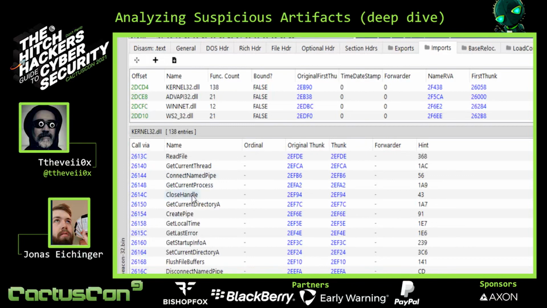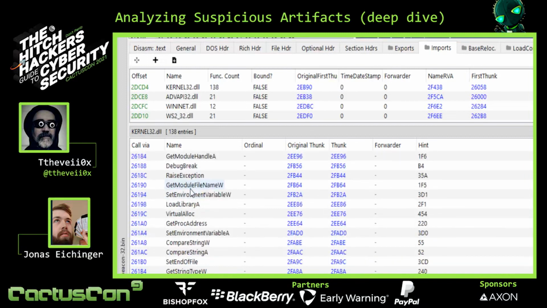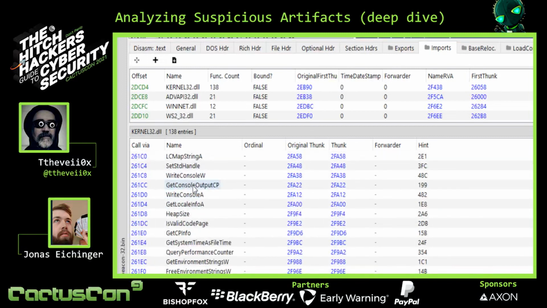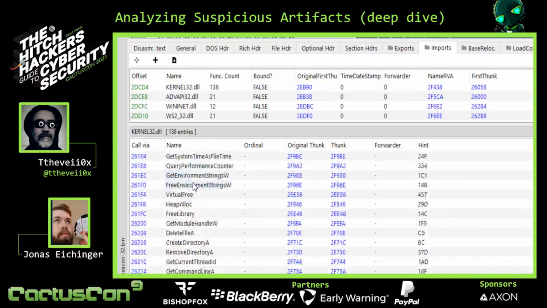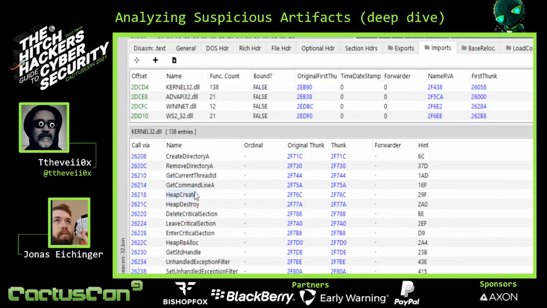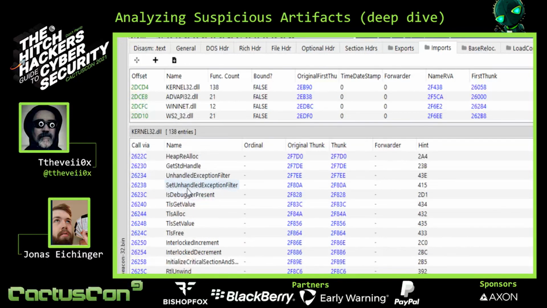GetProcess, GetCurrentProcess. See if there are any others here. Yeah, so those three in combination lead me to think that this could be a reflective DLL.